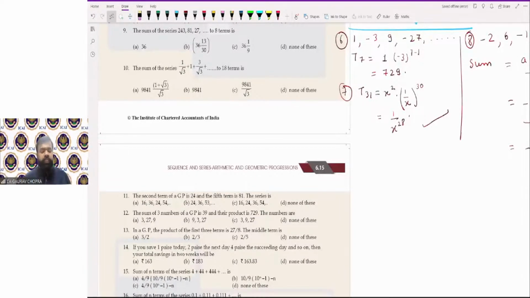तो 10 एक ऐसा कॉमन क्वेश्चन है जिसमें काफी बार डाउट्स पूछते हैं स्टूडेंट्स, तो इसलिए क्वेश्चन नंबर 10 ले लेंगे. Then Nishi is asking, test is updated on application for AP. Yes, test is the mixture of AP and GP, दोनों का mixture है, so that will be uploaded tonight. तो इसलिए वो पहले अपलोड नहीं किया गया बिकॉज उसमें दोनों तरह के क्वेश्चन मिक्स रहेंगे ताकि आपको आइडेंटिफाई करना रहेगा उसमें और फिर सॉल्व करना है. तो जिन लोगों ने अभी एप्लीकेशन को डाउनलोड नहीं किया है वो अभी डाउनलोड करके रख ले एंड उस पर उनको टेस्ट का लिंक आ जाएगा. You can appear for the test of AP as well as GP.